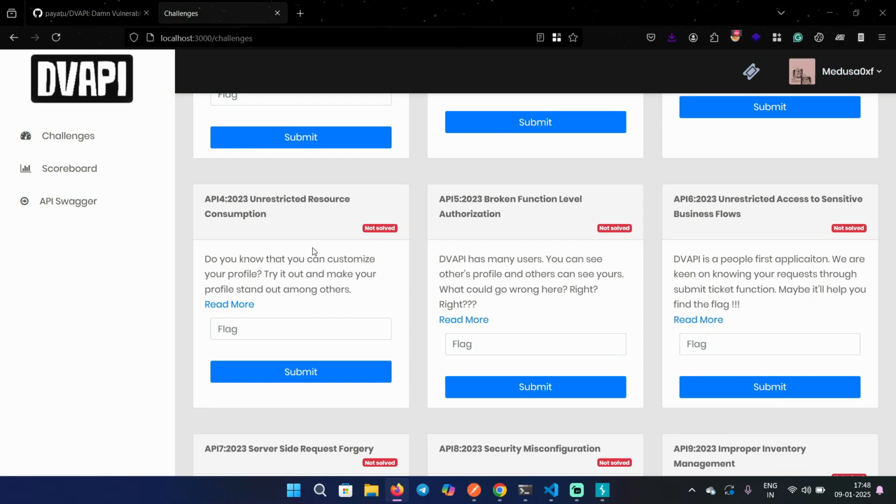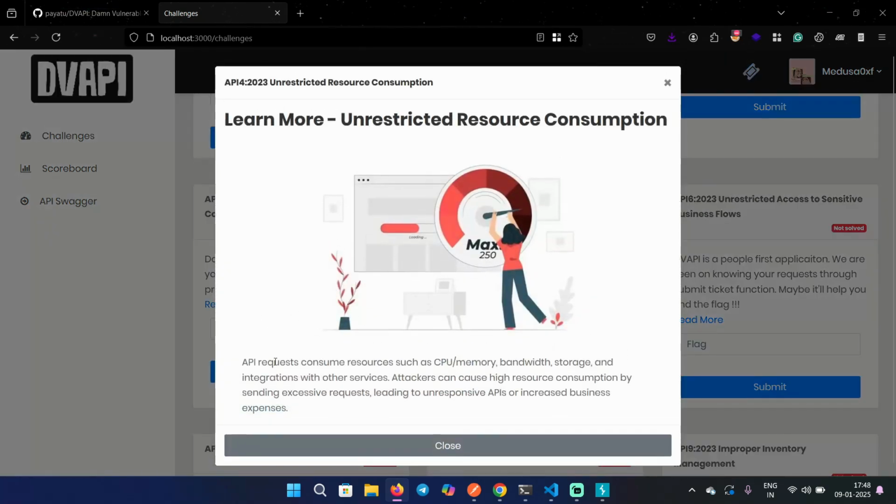There should be some limit on those endpoints, because if a lot of traffic is going through those APIs, it's also going to increase the cost for the organization, because the cost is set according to how much the API is being consumed.